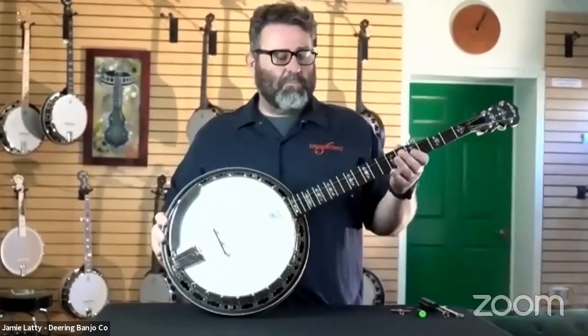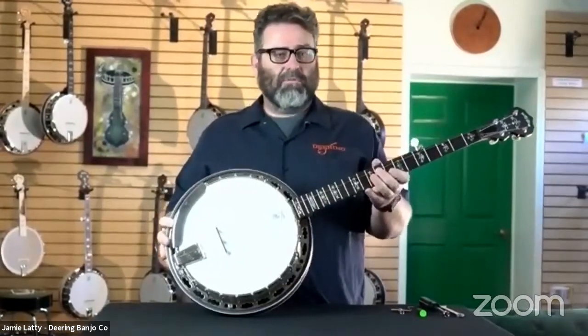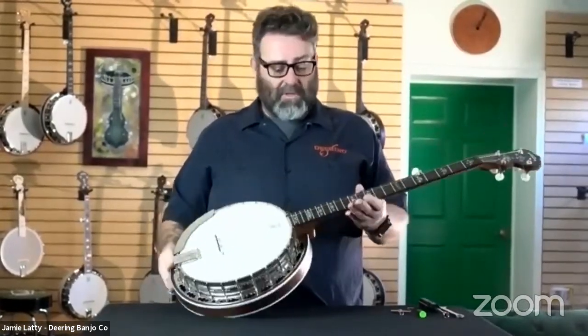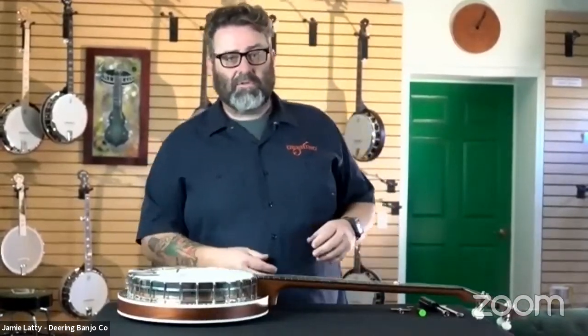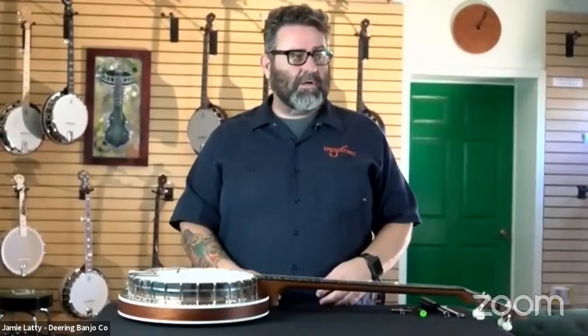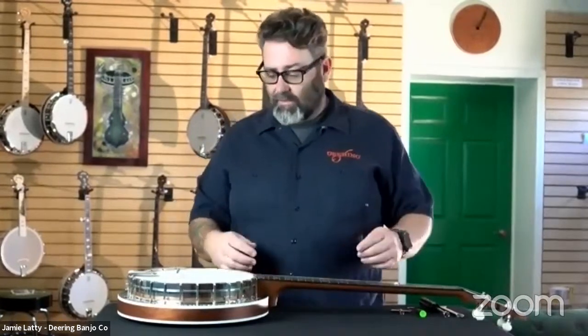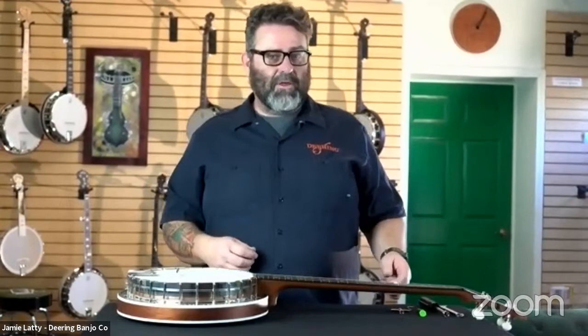We're going to be starting with one of our bigger movers, the Sierra Mahogany banjo. It's an all around fantastic 5-string banjo, which is what most people think of when they think of banjos. We do make everything from a 4-string to a 6-string, up to a 12-string. So the number of strings doesn't matter. What matters is the banjo and you having fun playing it.